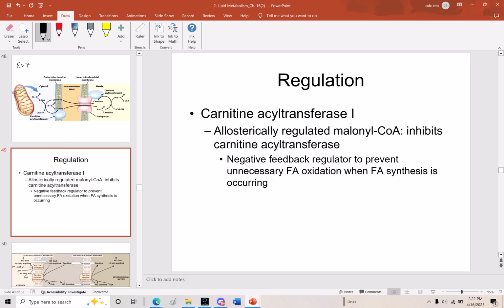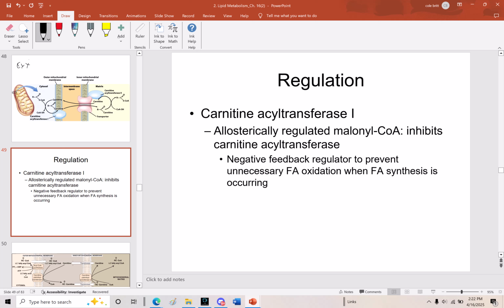And a lot of other enzymes too, yeah. But for gluconeogenesis and glycolysis, that fructose 1,6-bisphosphate or 2,6-bisphosphate, yes, that is very similar. It's the same type of regulation. All right, so here is from your textbook.